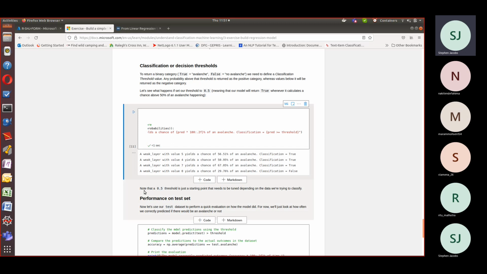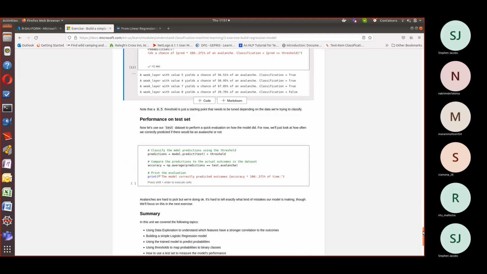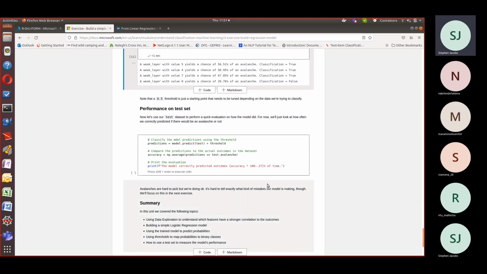Okay, so notice 0.5 is just a starting point that needs to be tuned depending on the data we're classifying. So let's check our performance. What do we always do here? Well, we're going to look here for accuracy: the NumPy average of predictions equals the test avalanche.